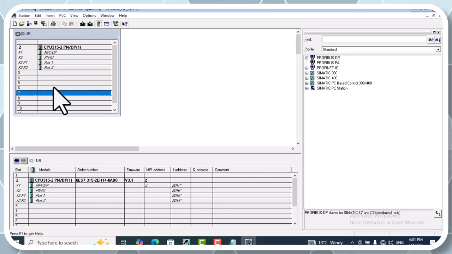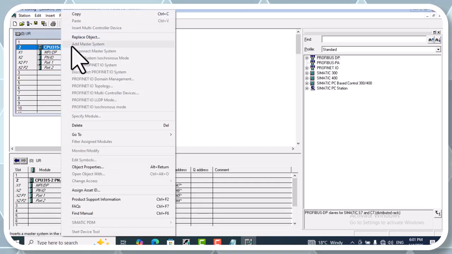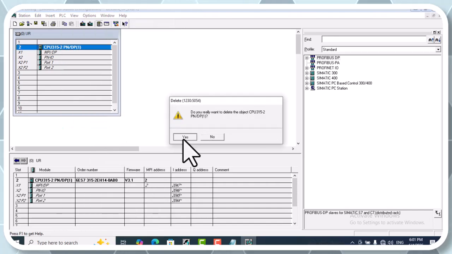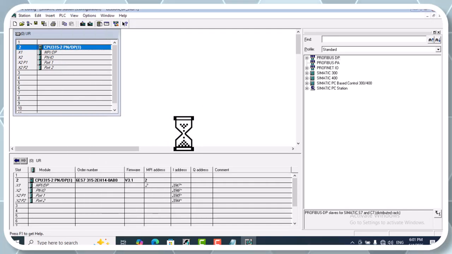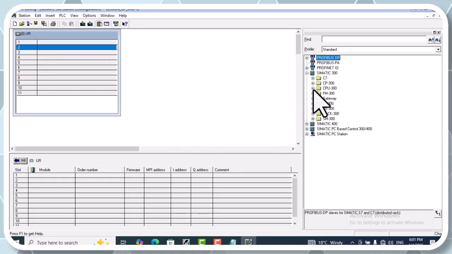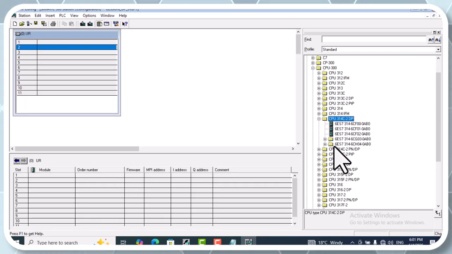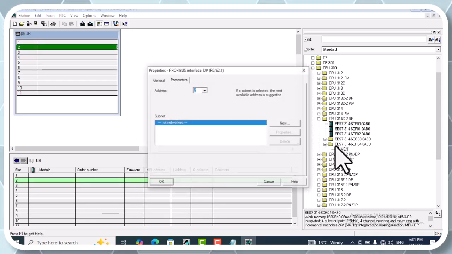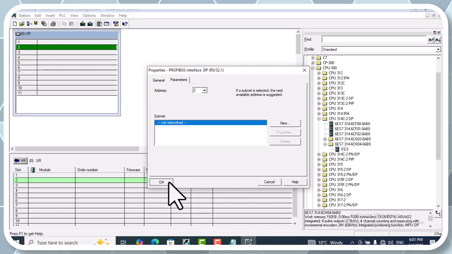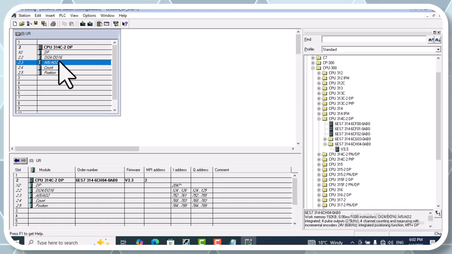We must add some modules. We will add some analog modules here, but we can also delete it and add our oven PLC, because now I work with this PLC, and it's more suitable for our work. Okay, press the OK button, and here we have digital inputs and digital outputs for our future projects.